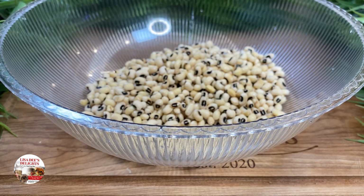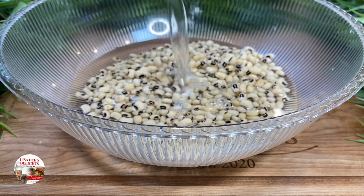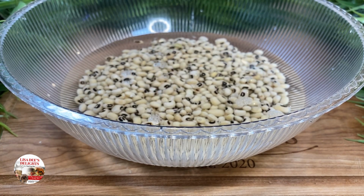But if your life is set up the way mine is sometimes and you just don't have that type of time, child, to be soaking no beans, then just go ahead and cook it right away. It'll still be good. It'll just take you a little bit longer to cook your beans. But I did soak my beans overnight.